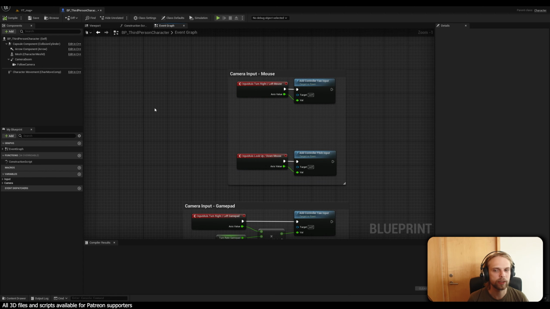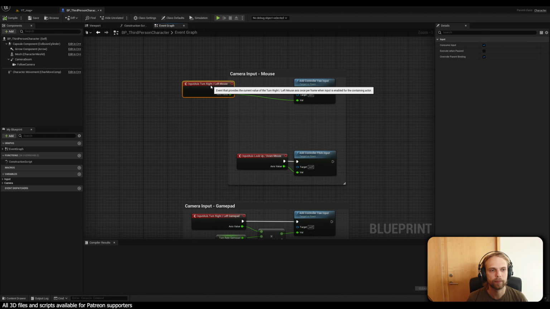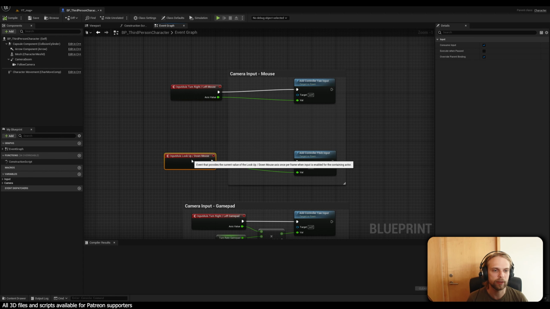And for the camera input, I'm not going to change, sorry, but I will mess around with the axis values, right?